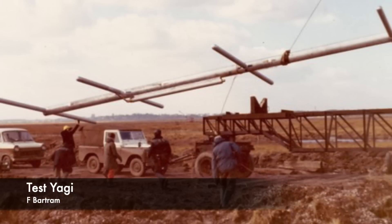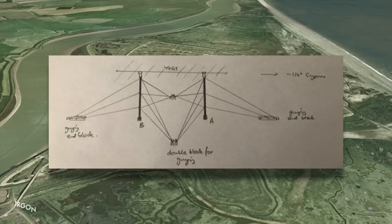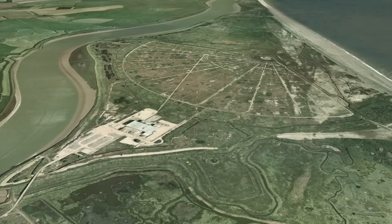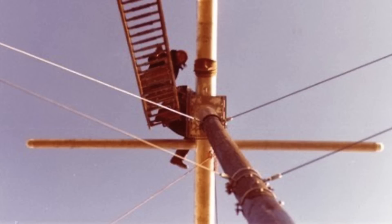A large nine-element YARGI located approximately half a mile to the south of the main Cobra Mist building was erected to supplement the main array. The carefully constructed, 118-foot-long, horizontally-polarised antenna was mounted 40 feet in the air on two wooden poles. The purpose of the YARGI, other than testing, was to allow comparison with the main radar system, and more specifically its log-periodic dipole array, to allow investigations into ionospheric propagation. After testing, the YARGI was removed and disposed of.